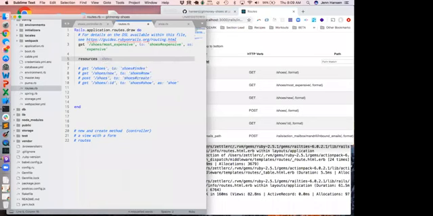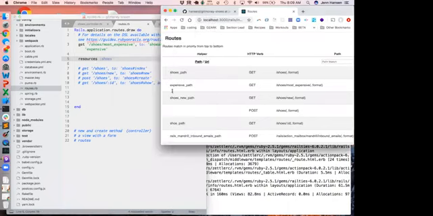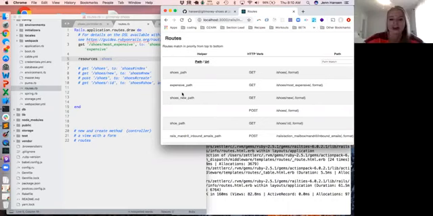I don't know, but I had a problem with this earlier, which is I noticed that when I switched between writing the routes by hand and using resources, the names of the paths actually changed, and I'm not sure why. But for the new path, it used to be called shoes new path when I wrote it out by hand, and then when I used resources, it was called new shoe path. I was actually thinking that this was a little bit backwards than what I was used to seeing, but I was like, maybe I'm just remembering it wrong.